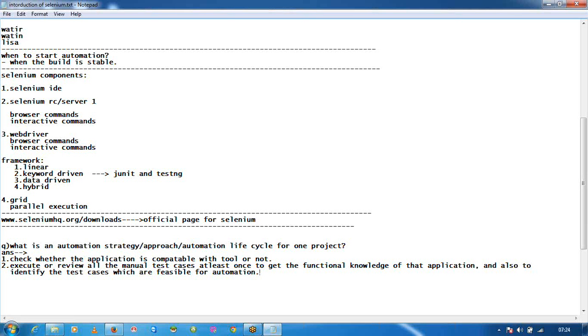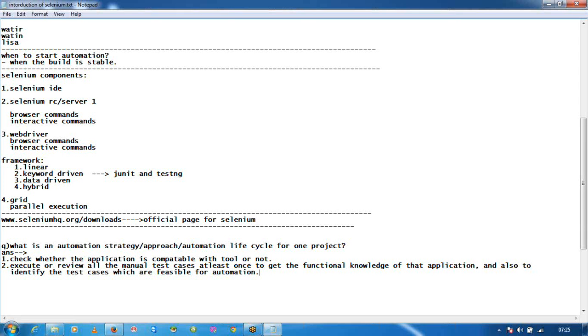When can we go for automation? When it contains 100 users, 100 logins. Is it possible to check 100 logins manually, 100 times? Yes, of course it is possible, but it takes too much time. To avoid that, what should we do? We should go for automation. All the 100 credentials will be maintained somewhere. When I run the script, it will automatically take the first username, second, third, fourth, fifth, up to 100 users. No need to enter them every time. Clear or not? That is the advantage of automation.